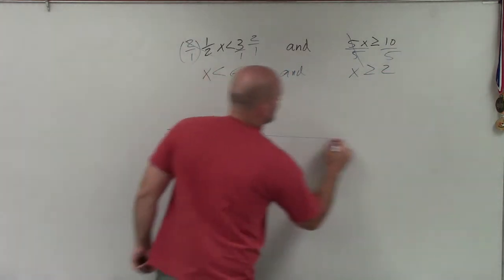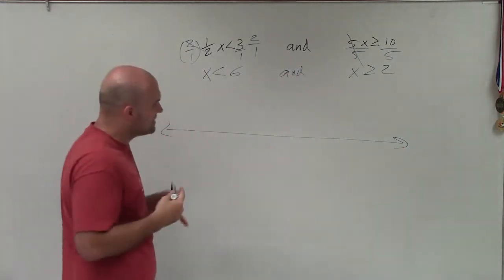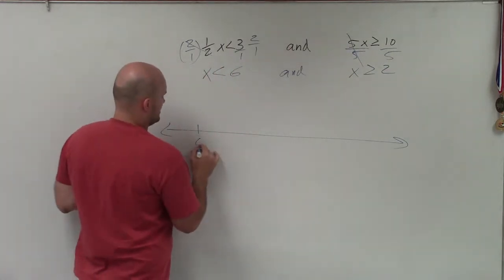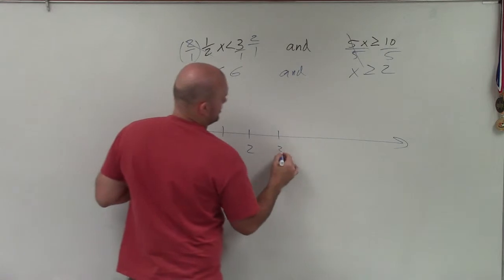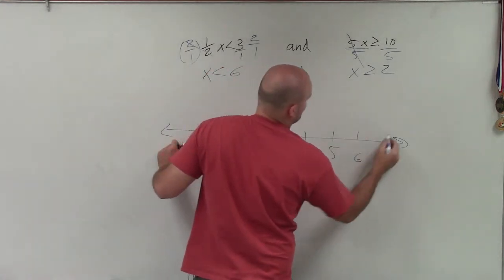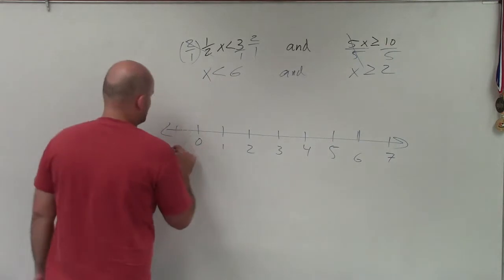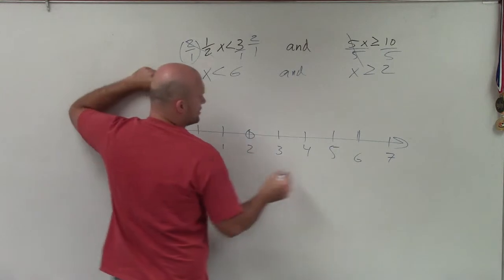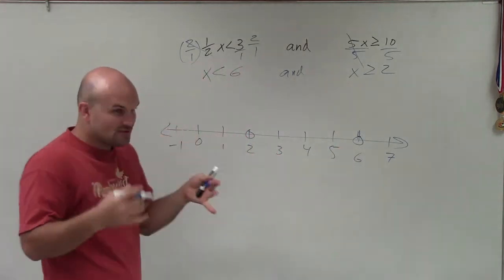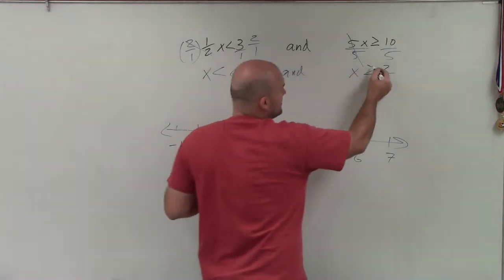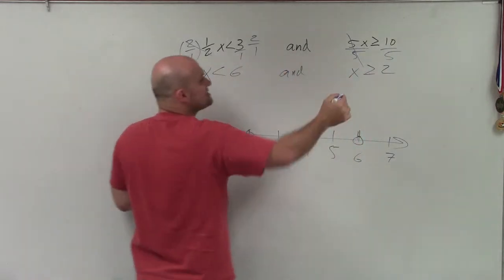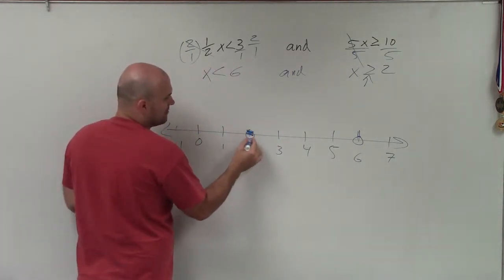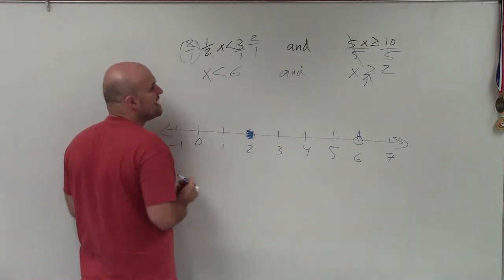So now I need to graph my solution. And I need to make sure my number line is going to at least contain the points 2 and 6. So I'll go 0, 1, 2, 3, 4, 5, 6, 7. OK, and let's do -1. So now all I simply do is put points at 6 and 2. But when I'm making points, I want to make sure they're going to be open. Then I only close them, that means fill them in, when it's greater than or equal to, or less than or equal to. Pretty much look for that line. See, that one has a line, so therefore I know it's a part of my solution. Here I do not have a line, so therefore it's not a part of my solution.